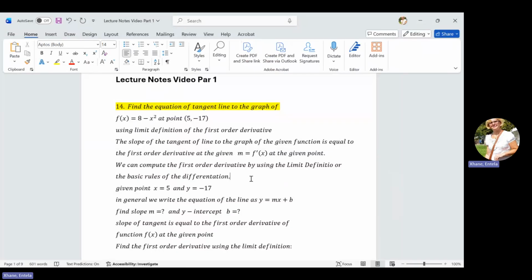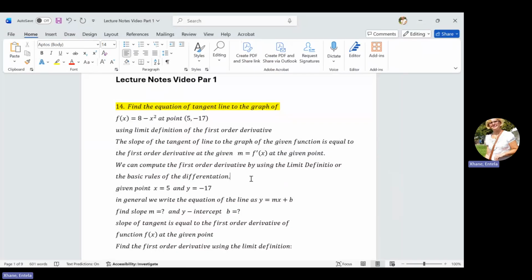For that reason, you need to not only find the derivative, which eventually becomes the slope when the coordinates are plugged in, but you have to do an additional step, finding the y-intercept using the slope to write the equation in the slope-intercept form. So that part is going to be an additional step only for number 14. 15 and 16 are only computing the first order derivative using the limit definition. And for those two questions, once we finish finding the derivative using the limit definition, we're going to apply for the first time the basic rules of differentiation and use the basic rule to find the first order derivative. As you will find, it's going to be a shortcut to transition to the basic rules.